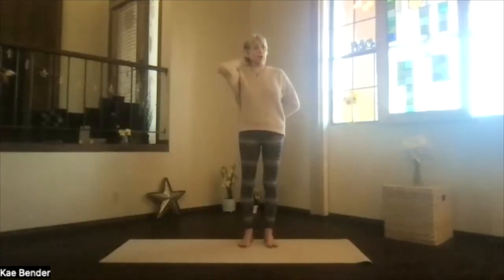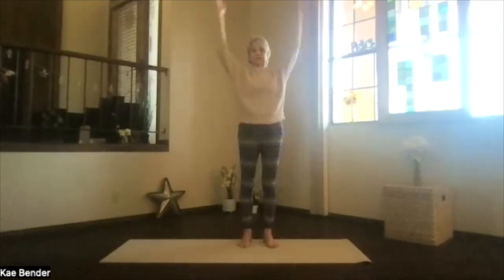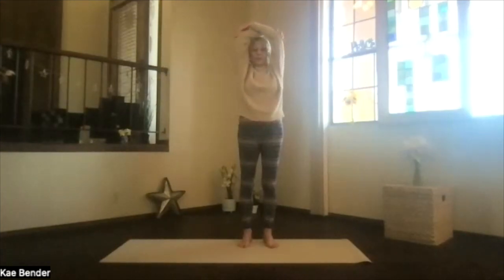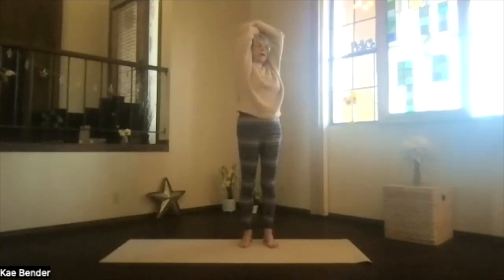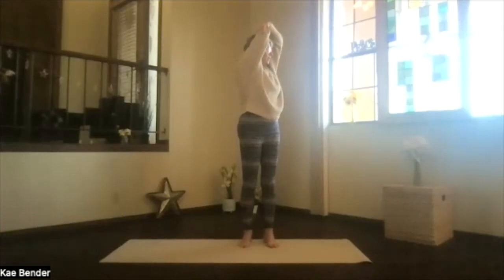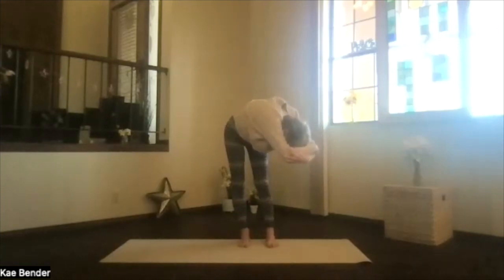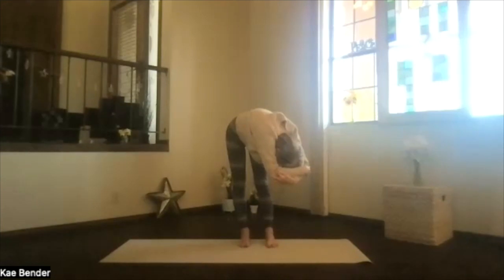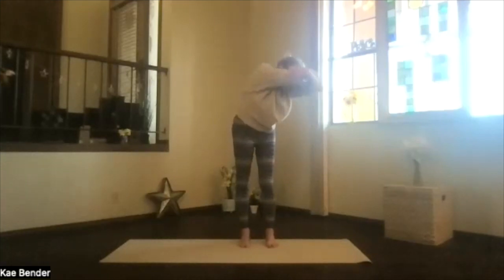We've got only our twist to go, so stretch your spine apart for the twist. Arms at shoulder level, palms toward the ceiling, hands over your shoulders. Clasp your elbows. Spread your toes, stretch your spine, and turn with your twist. Take a breath, and as you exhale, come out. Deepen as far as you'd like to go, spreading your toes, lifting your sitting bones, keeping your arms by your ears. With the weight still on both feet, work your way up in the twist.